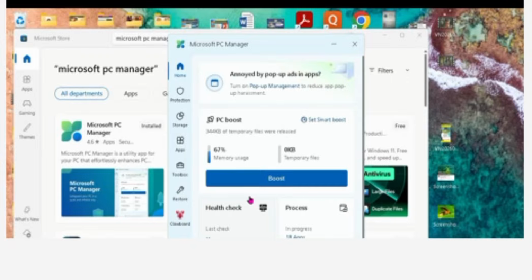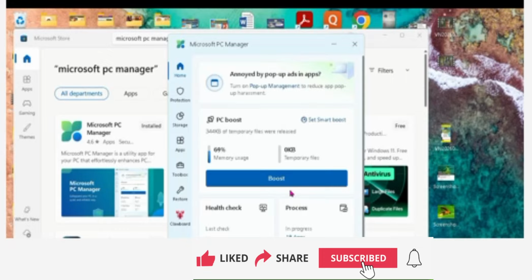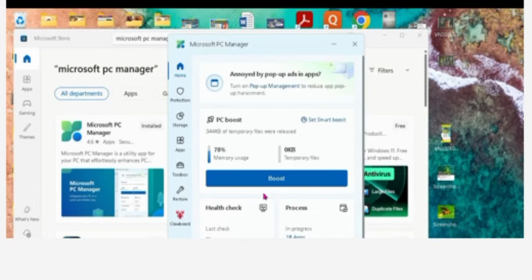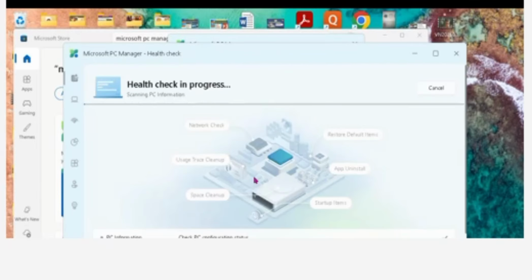But that's not where I am actually going. From here, you can also do a health check to see how your CPU is performing. This is also not where I'm really going. I'm actually going to show you how to use this important tool to optimize your Windows performance and also correct so many things that are not really working.